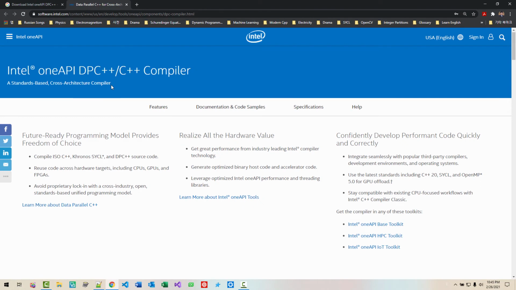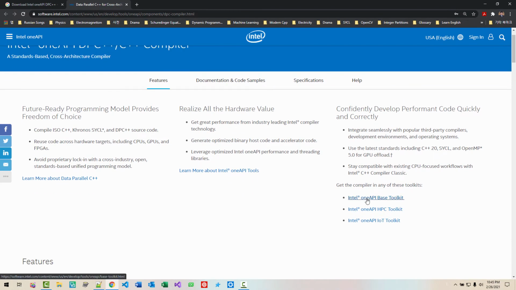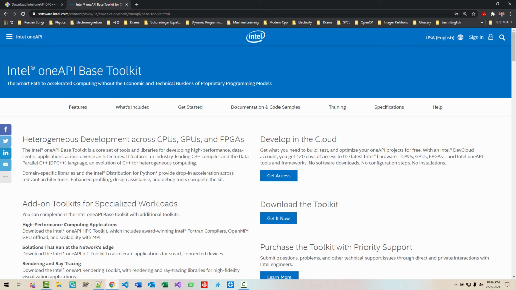From this web page, click Intel oneAPI Base Toolkit. We are in Intel oneAPI Base Toolkit. Download the toolkit. Get it now.